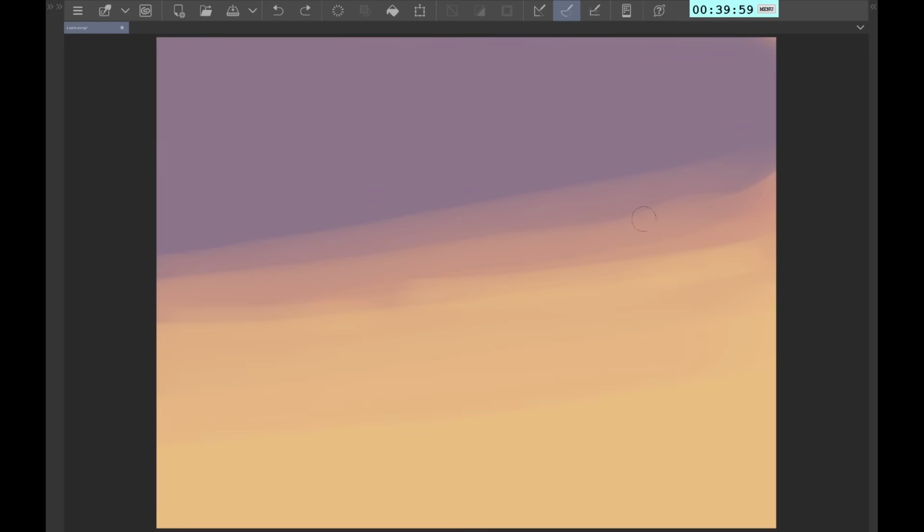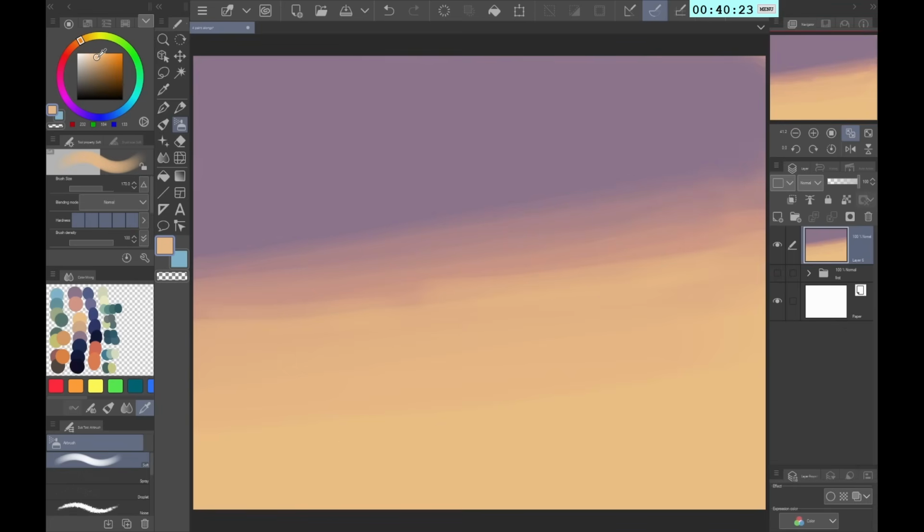Grabbing the eyedropper tool, just to grab some of that color for the in-betweens. I can drop that in. And just grabbing that local color, and just sort of scumbling it in. There we go, that's looking good. A bit more on the sides there. Alright, that's looking okay. It's a little bit lighter, a little bit yellower.